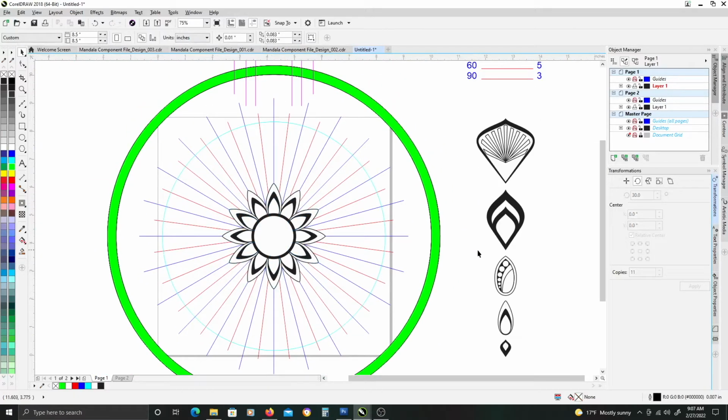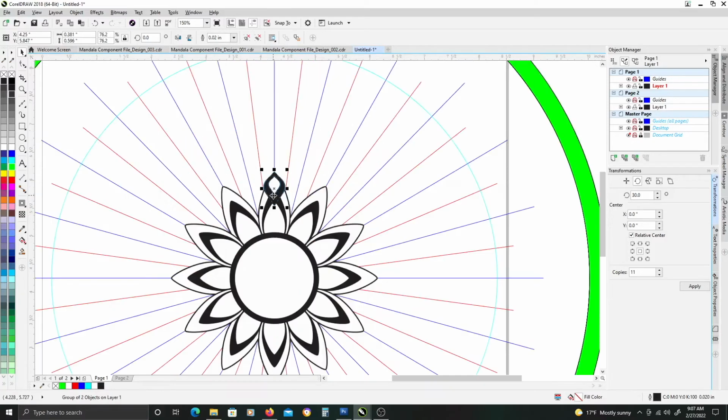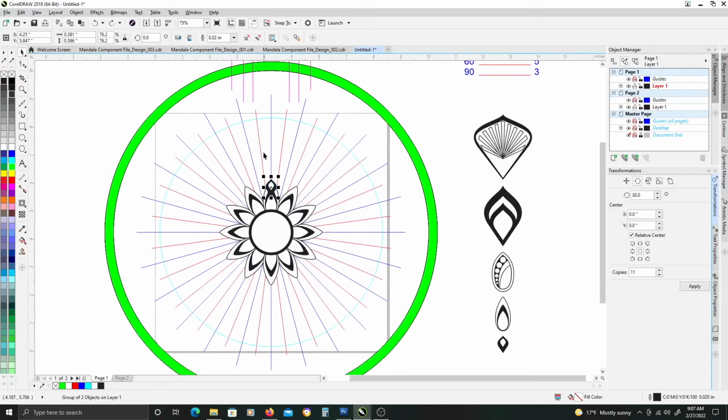Next, we're going to take this little object, hit P to center it, and I want this to be in between here, like so, but I don't want to try and rotate it to get in here.